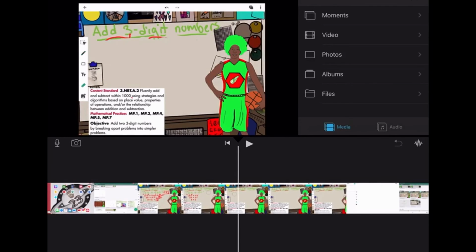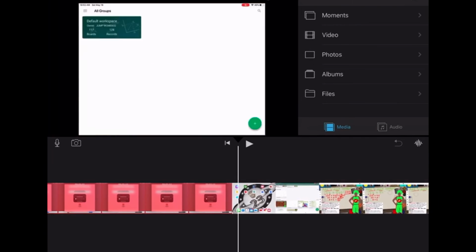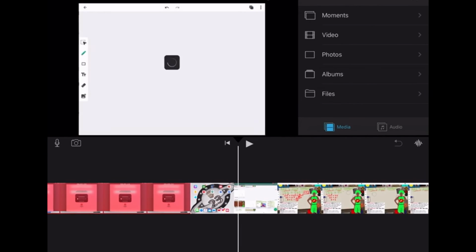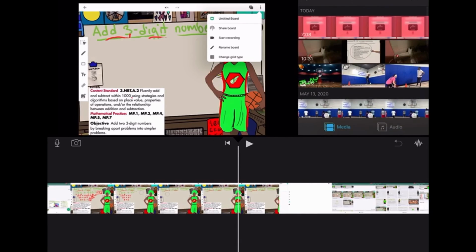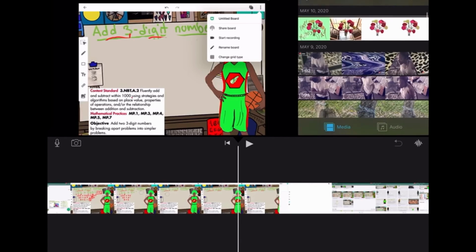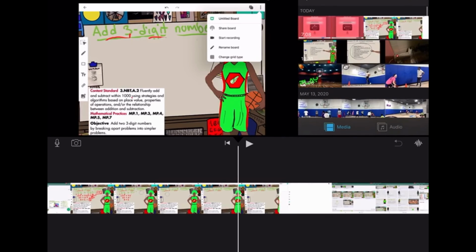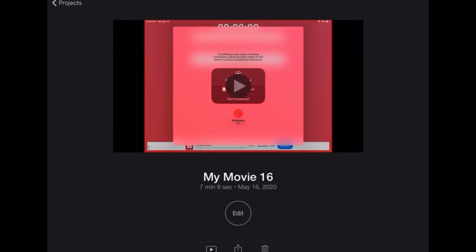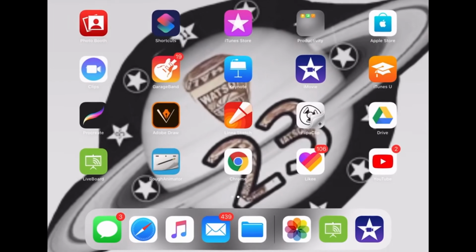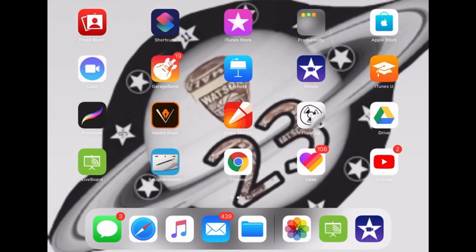So I'm not going to go into iMovie, but iMovie is definitely an app that you want to use, and it's simple. You just insert each video you need, and then if you make a mistake, you literally just clip it out. And I don't have a lot to edit right now, so I'm just going to get out of it. But I'm going to do this video. So iMovie is an app that I do use, so you need that. Or any video editing software. It doesn't have to be specifically iMovie, but that's the one that I prefer.